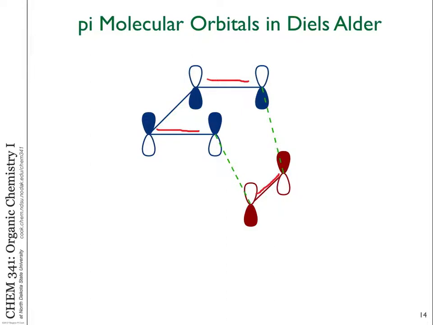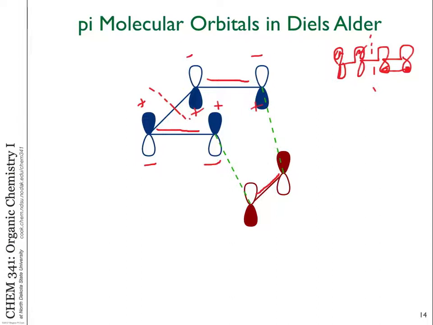And notice, instead of drawing it out flat like this, I've put it more in alignment with, so that would be the picture. Remember we had this with one node in it, and that node is right there. Notice plus, minus, minus, plus on the top, minus, minus, plus, plus, or shaded. The shading gives you the signs on the bottom. As this group approaches, the shading or not shaded parts of the orbitals match with the diene. And that's why the bonds can form properly.